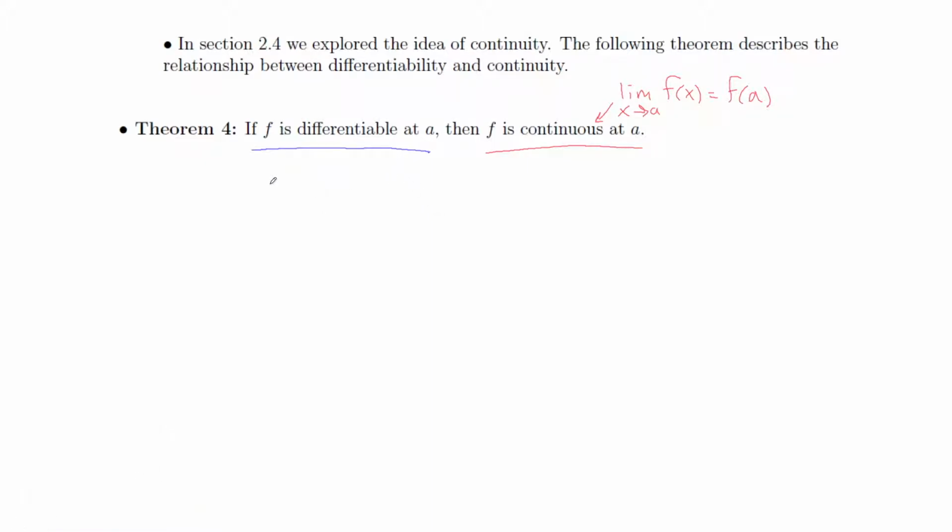So if f is differentiable, what that really means is that f prime of a exists, and we know what f prime of a looks like. I'm going to use the limit definition we use a little bit less, but you'll remember this from the other day. The limit as x approaches a of f of x minus f of a over x minus a. That's the limit definition of a derivative. We introduced it the other day, even though we use the one that involves h a little more regularly.